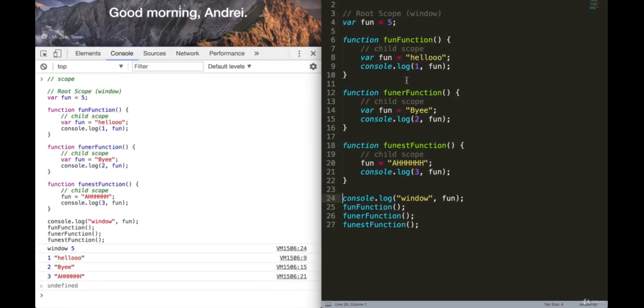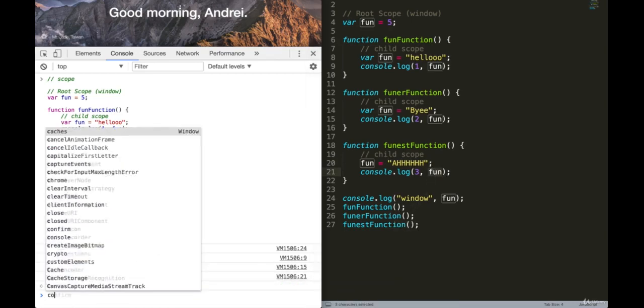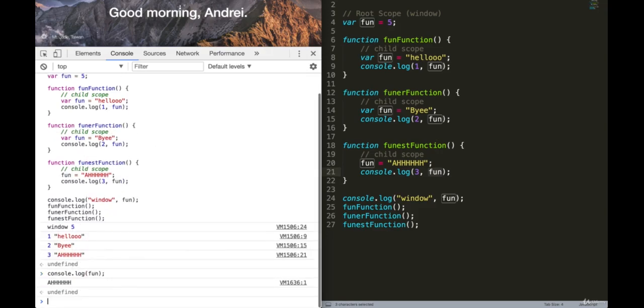Now within the first function, we have the variable fun equal to hello because we've created a new scope, and within this function lives variable fun that has hello. So that gets overridden. And then we have the second function that has bye. Again, same thing as above, because we have a new scope, a new variable, fun equals bye. And then the third one, we see that we have fun equals a. And again, that gets changed. Here's the fun part though. If I now do console.log fun, it's now equal to a. Because in the third function, we've modified fun, which is this variable, to equal a.